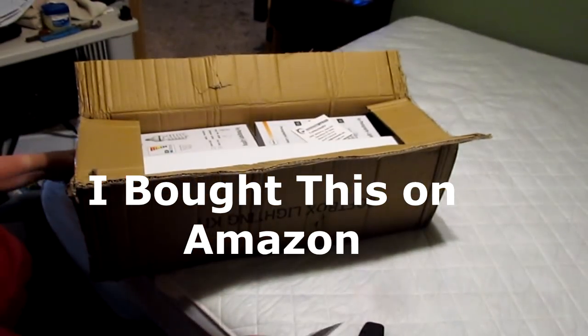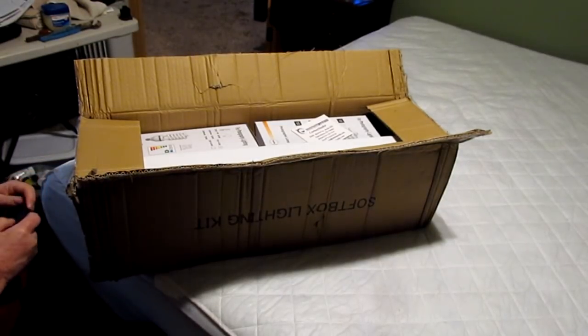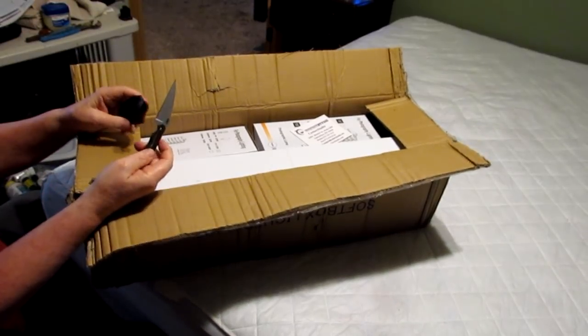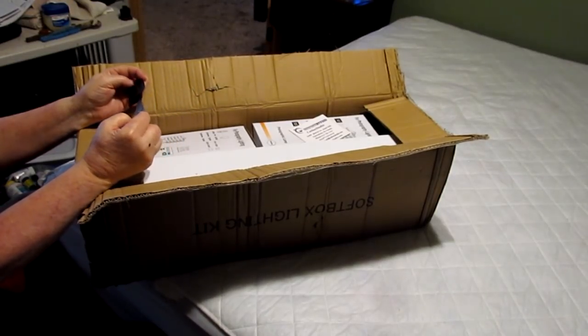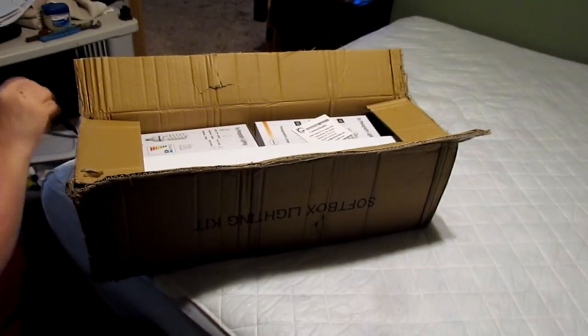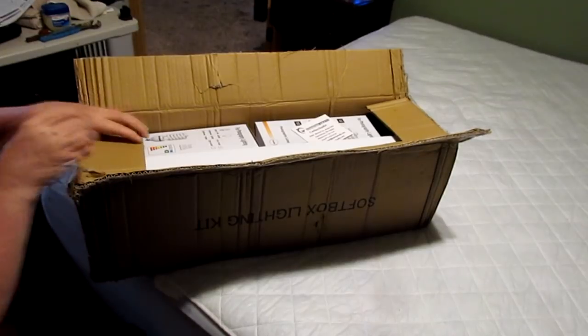This comes from Colorado, by the way. Go America. And by the way, this knife I'm using to cut open the box — a friend on Facebook gave this to me, sent it through the mail. I love this thing. Better keep the knife handy because I might need it some more.